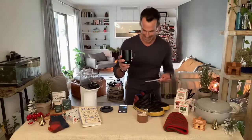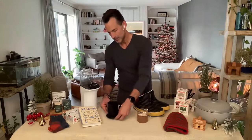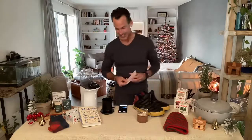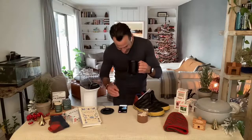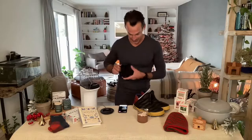You guys familiar with the Ember mugs? They keep everything warm, either on its heated coaster here for 2 hours, or we've got it plugged in. It's going to keep it heated all day long. This is the 10-ounce mug. Definitely order these. Can I tell you? I had one last week. This is another one that I got. I'm taking off the label here because we are keeping this around because I love these things.